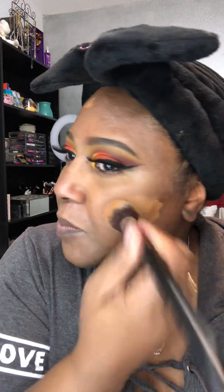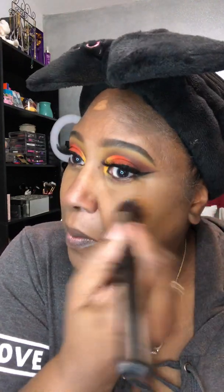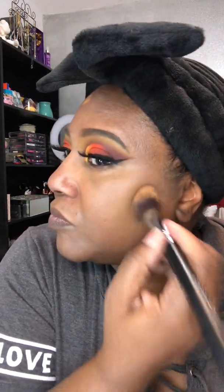And this I'm going to press in because I don't want it to thin out. So I'm going to press it into those areas where it's more dark, where I have those dark spots. I'm just going to press it in. I'm going to blend out the edges though. I'm going to press that in. I'm going to add a little bit more right there.